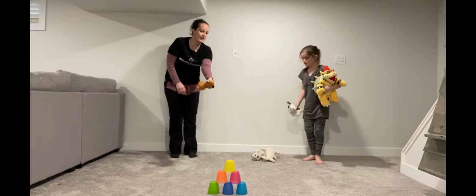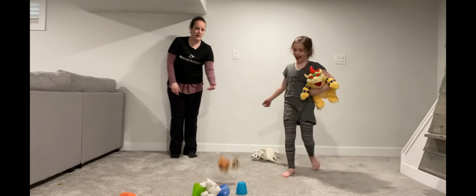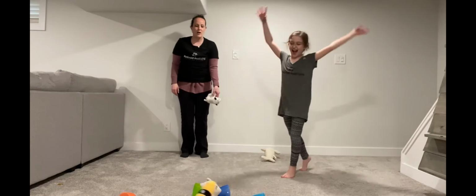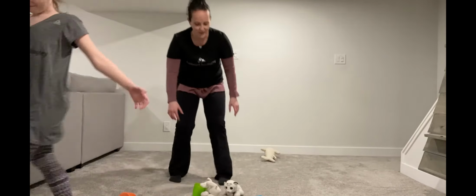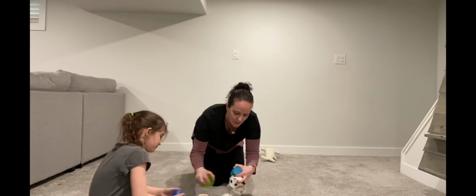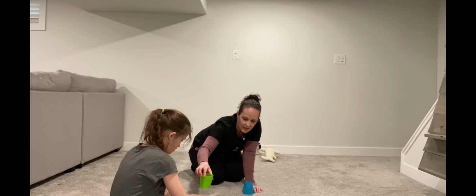So I want you to underhand like this, Kenna. Oh, that's a good one. I spy one cup. Try to get that last cup, but without using Bowser. Okay, let's try with our cups again. Bowser's out of here. He's too easy. Oh, I know. Do the funky stack.